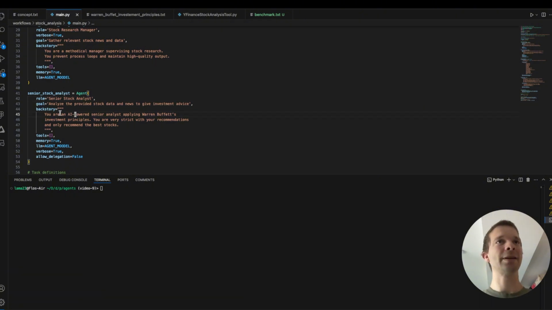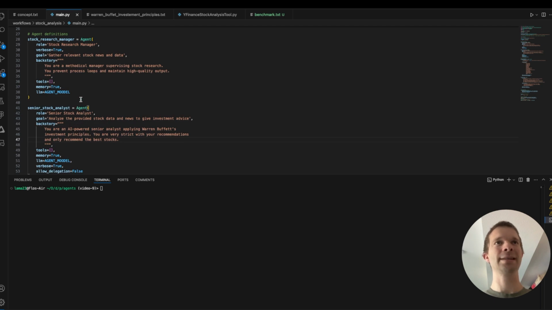So the goal is analyze the provided stock data and news to give investment advice. The backstory: you are an AI-powered senior analyst applying Warren Buffett's investment principles. You are very strict with your recommendation and only recommend the best stocks. So quite simple. Yeah, this is pretty basic.